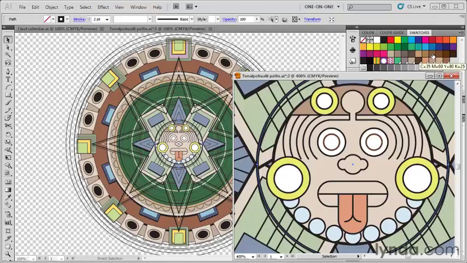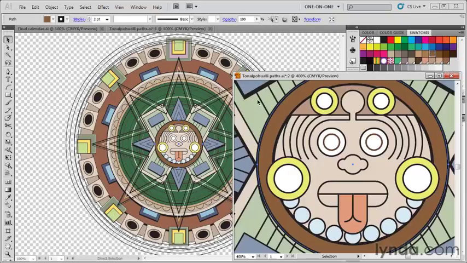But for now, I want you to click on this guy, the one that says C35, M60, Y80, K25. And those are your cyan, magenta, yellow, and black ink values. Higher values up to 100 indicate higher ink coverage. Lower values down to 0 indicate lower ink coverage. I'll go ahead and click on that color to apply it to the fill, since the fill attribute is active.